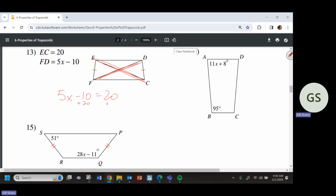Yeah, it's a two-step equation. So I had 10 and 10, which gives me 5x equals 30. So that's how we got the 6. I already told you 6. All right. So that one wasn't super complex, and really anything with diagonals, since remember, these are not bisecting. It's not like a rhombus or a parallelogram in general, where the diagonals bisect each other, which gave us more math we could do. That's not true here. So really, there's only one thing you can do, set them equal.